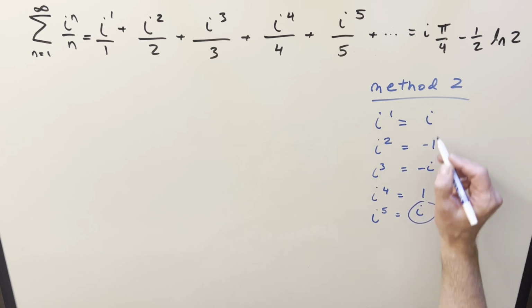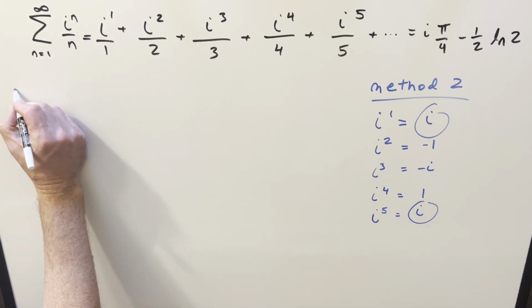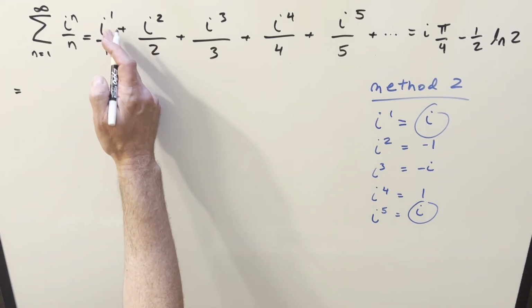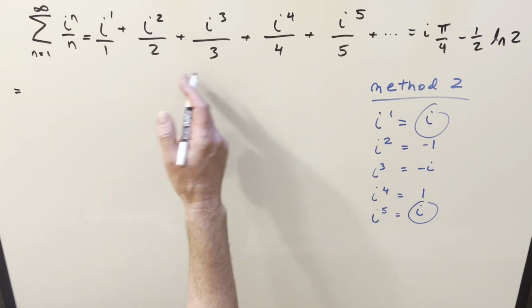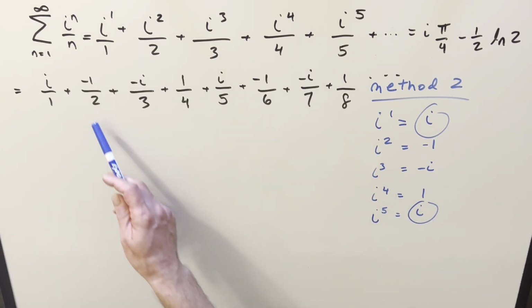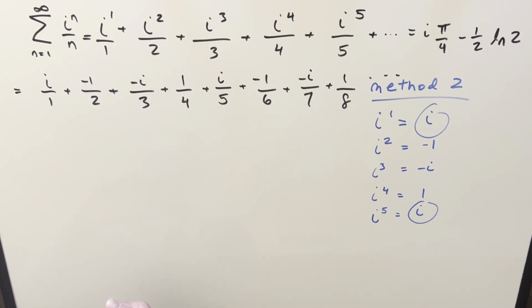So what's going to happen is it's just going to repeat, and you're going to get this sequence over and over again. What that's going to allow me to do is rewrite our series with just different values in the numerator. Some of the values are going to be the same, like i is just i, but we can use this to rewrite each of these terms. So doing it this way, we're only going to have 4 different values in the numerator, and it's just going to repeat over and over again.